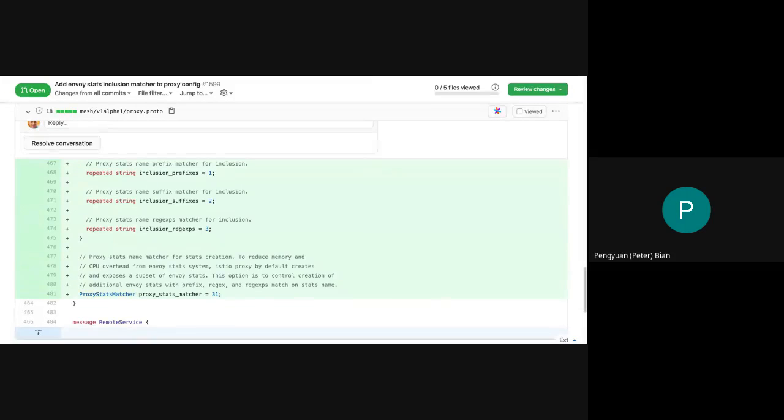Doc mentioned that this PR might have implications on the new telemetry API, because proxy configuration is one place that we are considering adding new telemetry API control. So I'm not sure whether I should hold on this PR and wait for the shape of the new API and see whether it makes sense to add this into the new telemetry API, or shall we just submit this as it is right now? So I hope to get some feedback on this. Doc, what do you think?